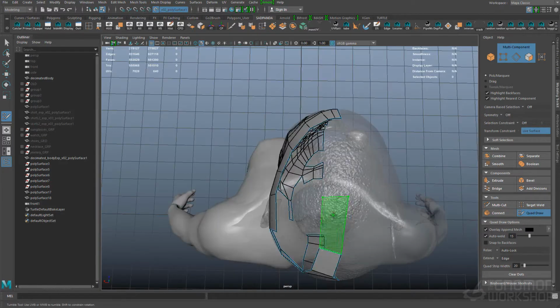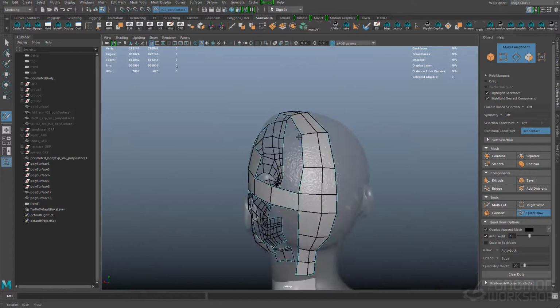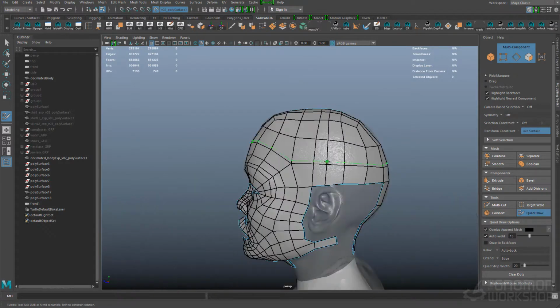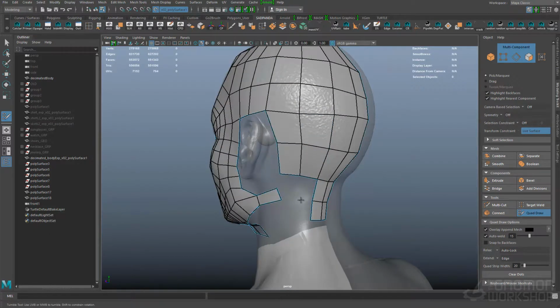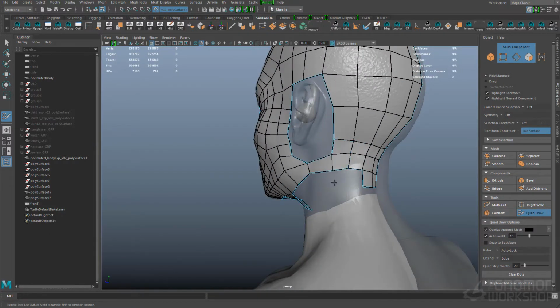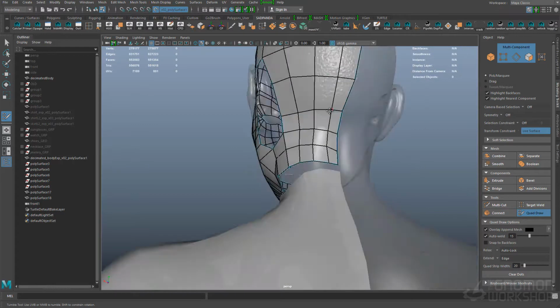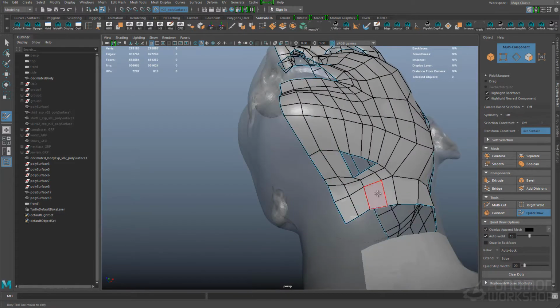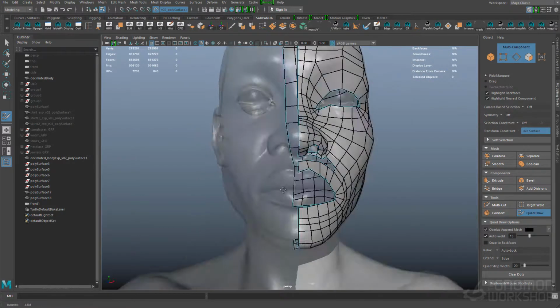Try to keep that nice and even, and also try to keep that loop of edges through the center of the body. I'm trying to keep aware of that. And now I have that connected to the neck. And I'm trying to solve where the chin is going to deform.